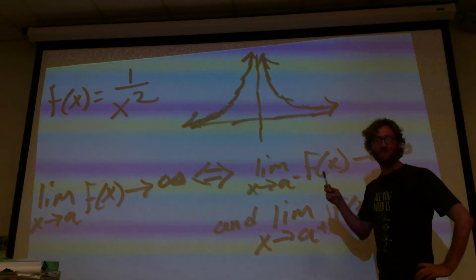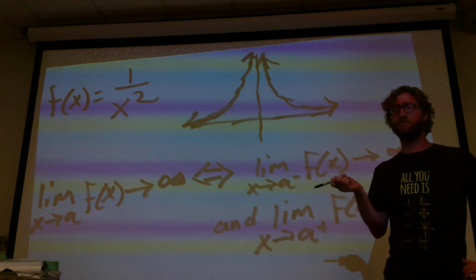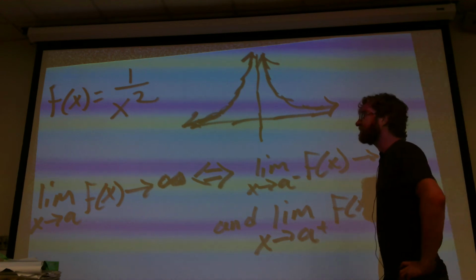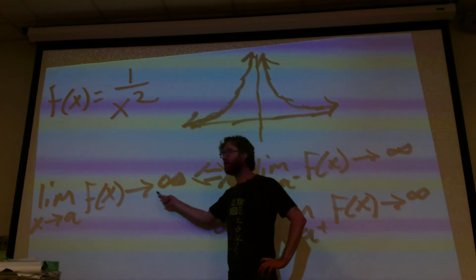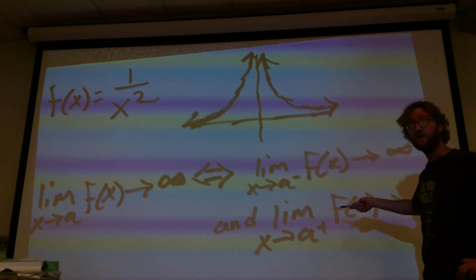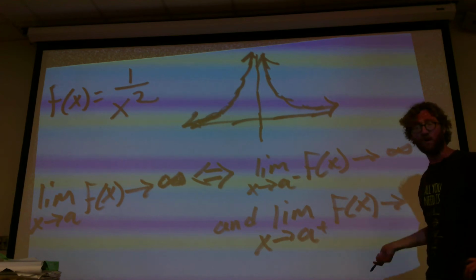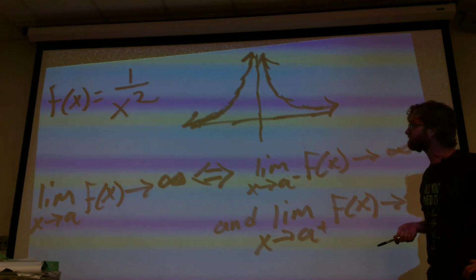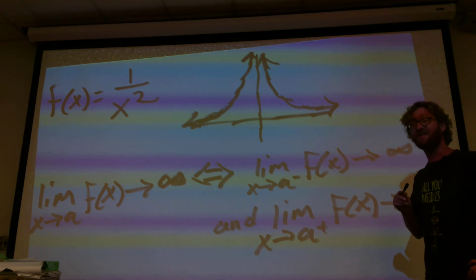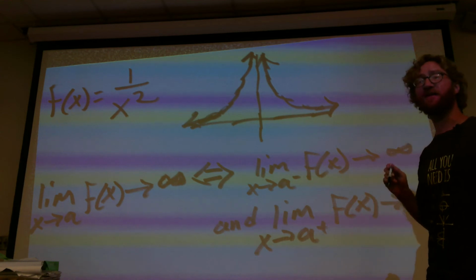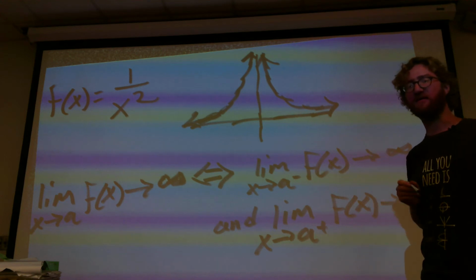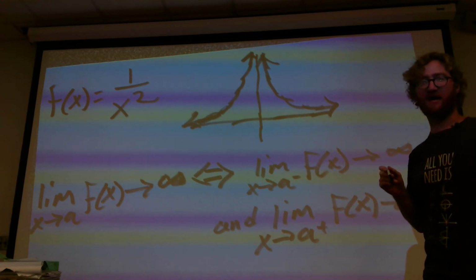Okay. And there's a slight discrepancy between my notes and y'all's book's notes. Because they say the limit as x tends towards a of f of x actually equals infinity, if and only if the limit as x tends towards a from the left and from the right equals infinity. I do not use that notation. And if you look into the fine detail of most calculus textbooks, they have a little caveat at the bottom of the page that says, it doesn't actually equal infinity.